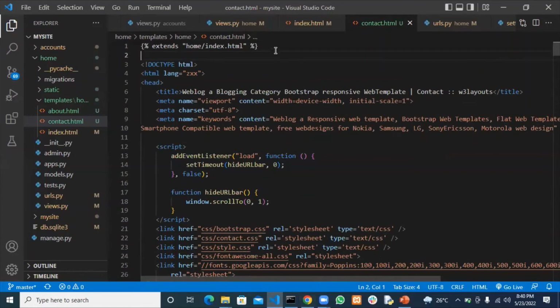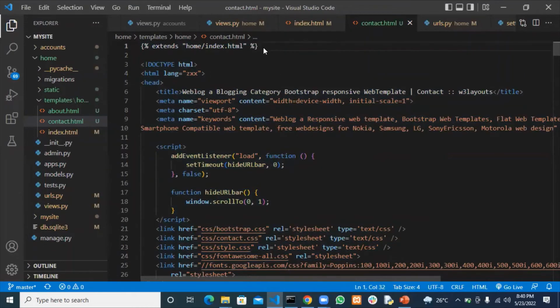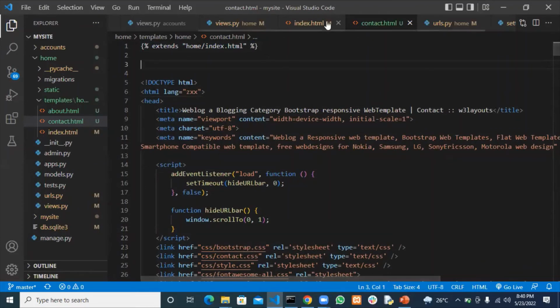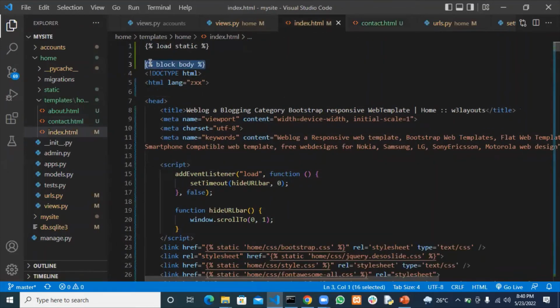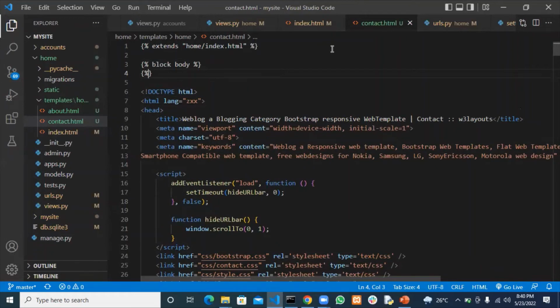So that means at this first line in the contact.html, Django no longer considers the rest of this file. The only thing that will make Django consider the rest of this file is if Django comes here and sees this same tag again. Django will now go ahead.